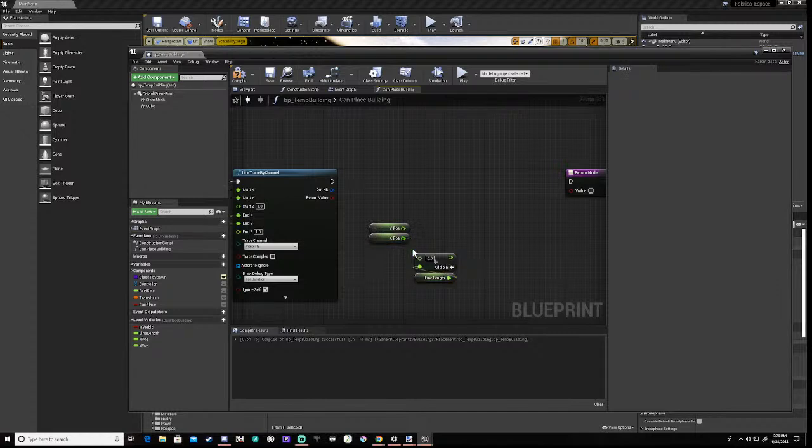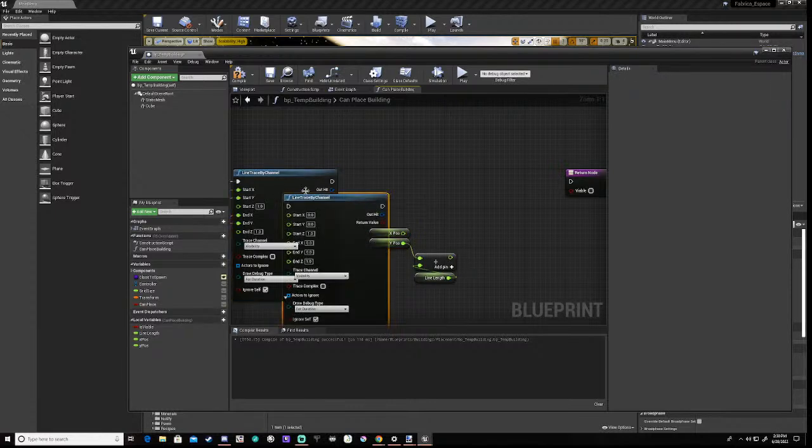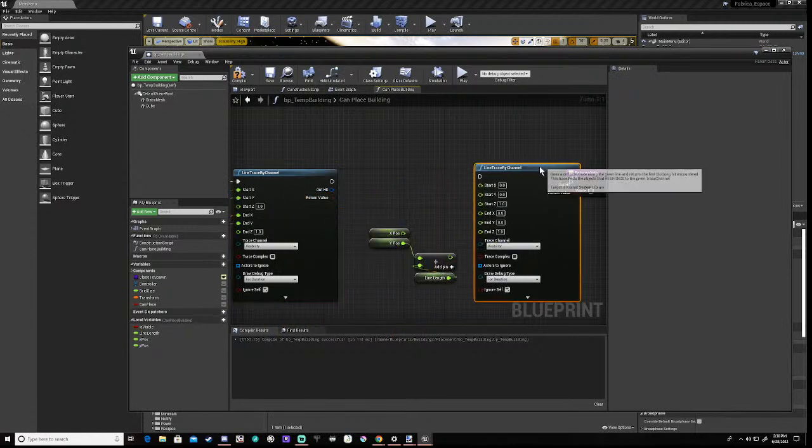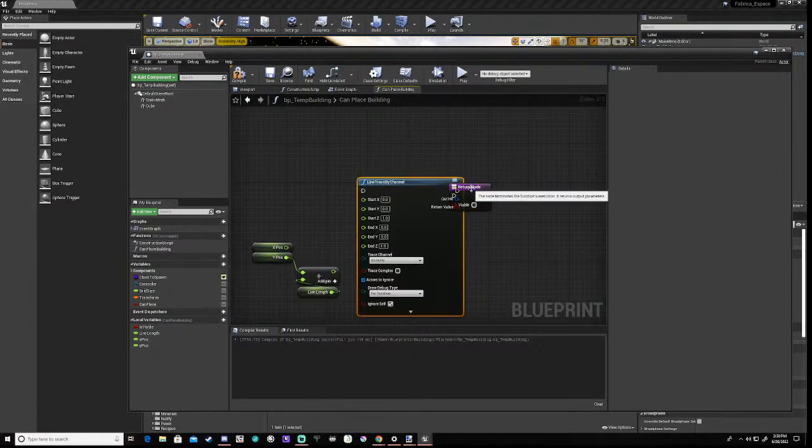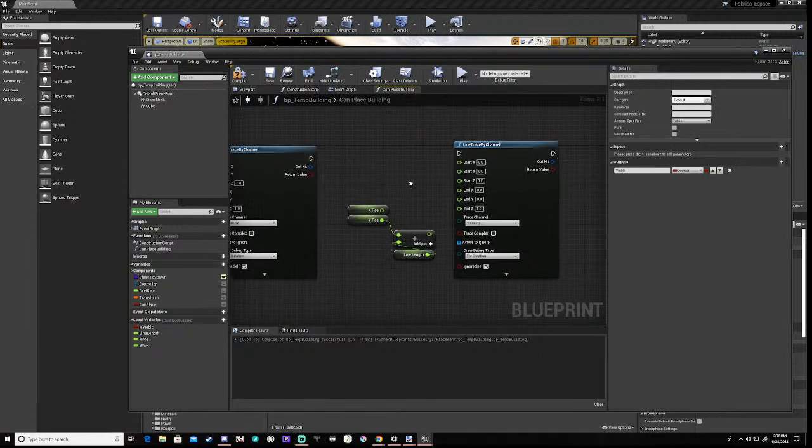So we're going to break that. We're going to swap these about. And we're going to copy the line trace, pop it straight over to here. Then our XPOS start and XPOS end are going to be the same.